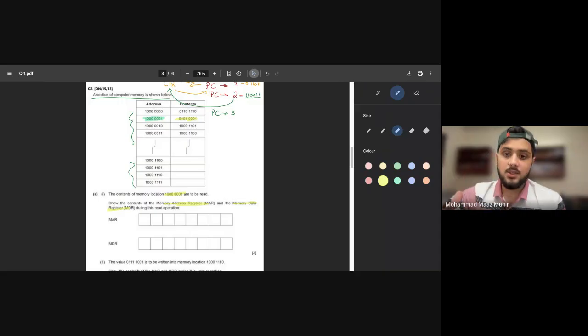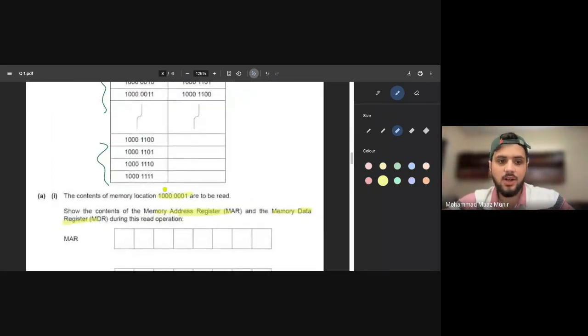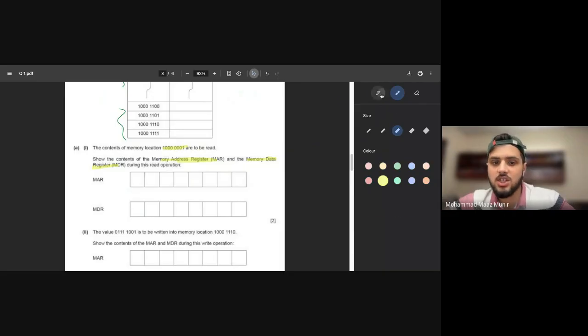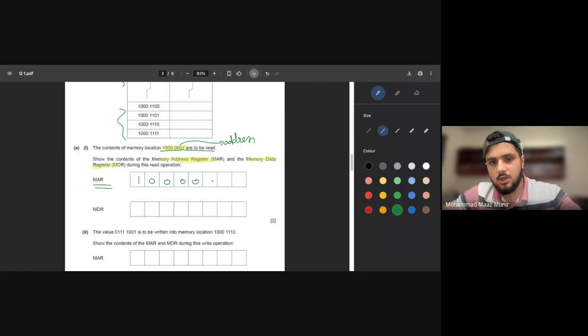MAR आपको वो वाला बंदा है जो आपको बताता है कि यार memory के अंदर ये address आपके ये जो street 7 में house number 45A ढूंढना है वो आपका ये है. So basically MAR stores the address. So in this scenario it is saying that the content of memory location this are to be read, which basically means that this is my address. So जो मेरा address होगा that will be stored in MAR. So I'm just going to be copying this and I'll be writing that up here 10000001 and you're going to get 1 mark for this.